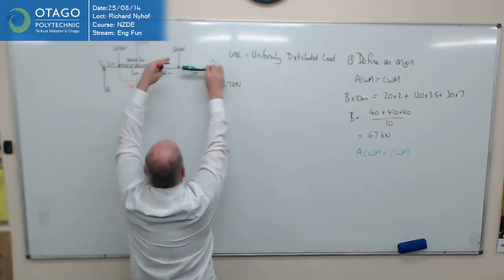And then we repeat process to find out A. So we just put our origin at the other end, the origin at this end, and we're going to work, basically look the other way. Okay, so anti-clockwise motion equals clockwise motion, okay, so now we've pivoted here. Anti-clockwise is this way.